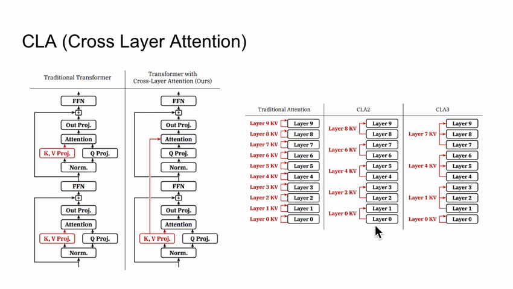This figure is for CLA2. Every two consecutive layers share one KV cache. In CLA3, three layers share one. This simple change cuts KV cache memory roughly by the sharing factor, about 2 times smaller for CLA2 with almost no accuracy loss. So the main idea: share KV cache across layers instead of recomputing them, letting the model keep the same expressive power while using much less memory.